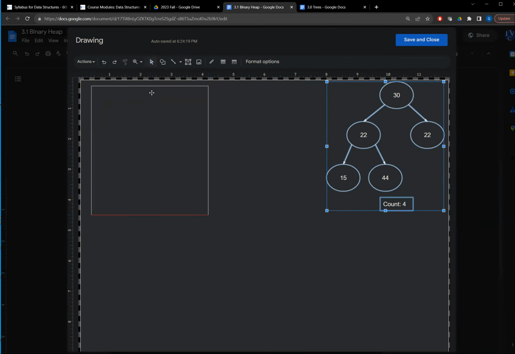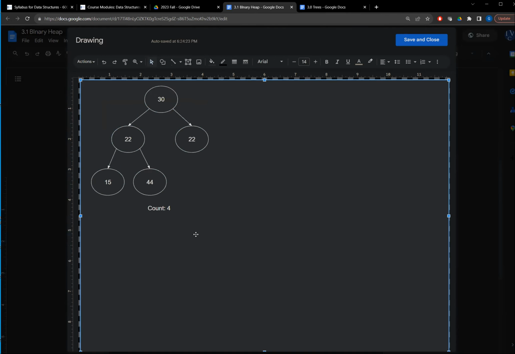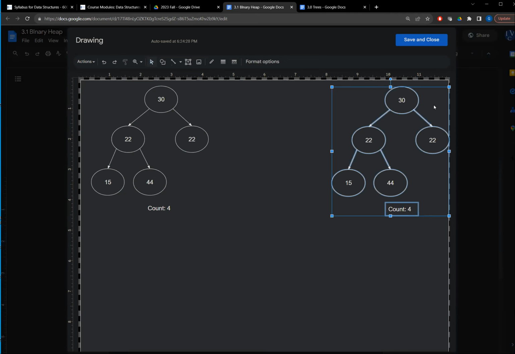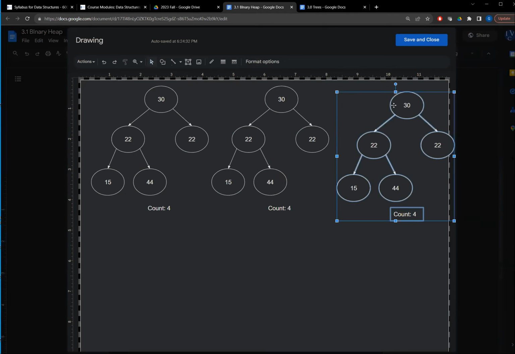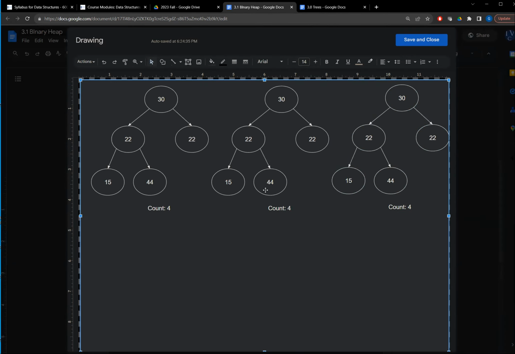All right. So 44 is being added. It will push up, and it will push up again. So 44 and 22 will change positions.